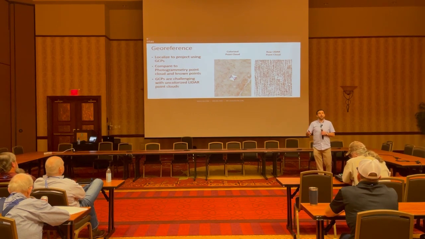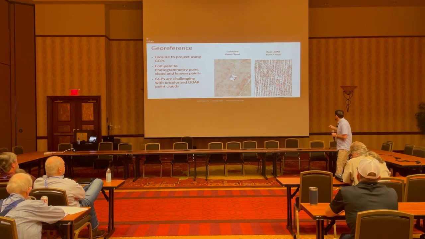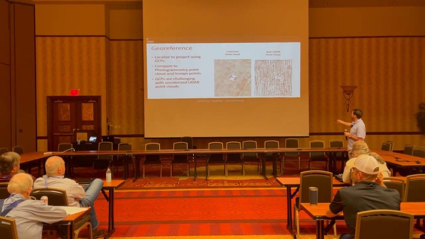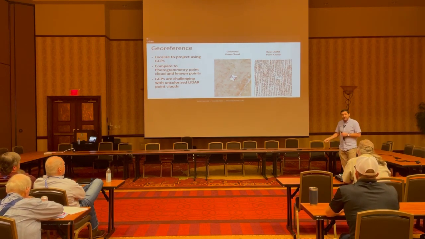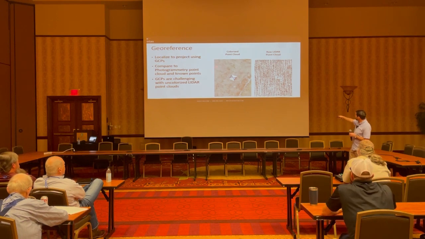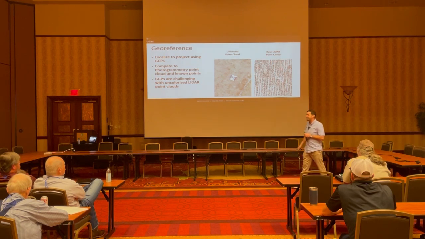Some LiDAR, when it first comes out of the system, is going to be uncolorized. This was a fun one actually creating these slides because this is what a colorized photogrammetry point cloud looks like, and this is what the raw LiDAR point cloud looks like. And I actually spent the time to make sure that those are exactly the same place on the project, even though it doesn't matter at all because you can't see anything on the raw point cloud.